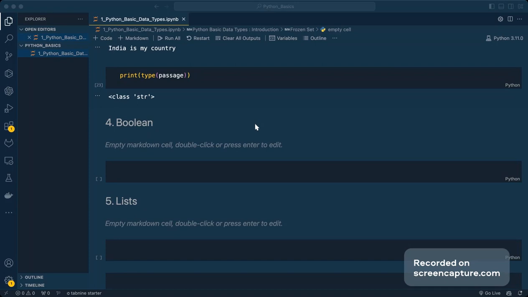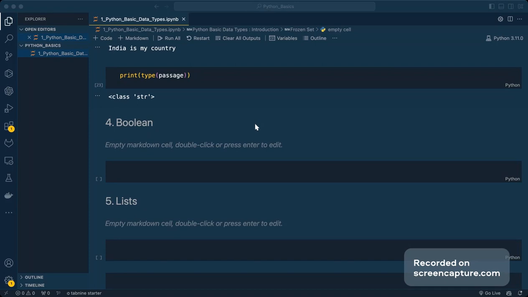The first data type is Boolean. What does Boolean mean? Boolean is basically a truth value. We have to use a lot of conditionality in Python. We have to control the flow, and to manage these kinds of statements, we will have certain conditions in it. Let's assume that in your code there are two conditions. If the first condition is true, then you have to execute the A part of the code, or if that condition is false, then you have to execute the B part of that code. In such cases, we use the Boolean data type.